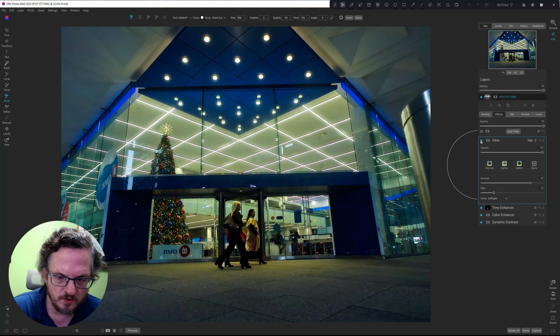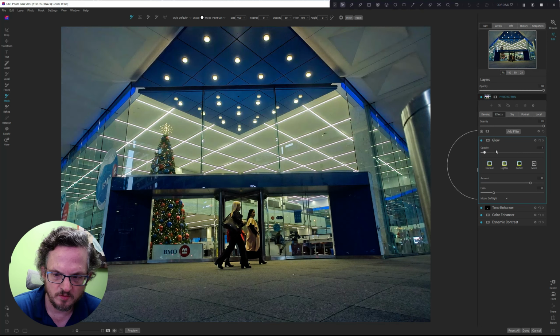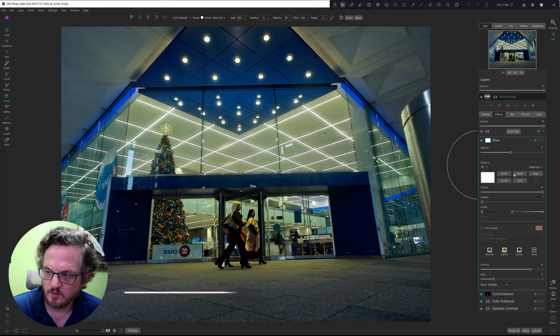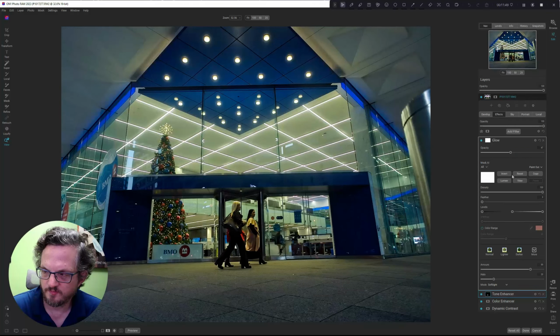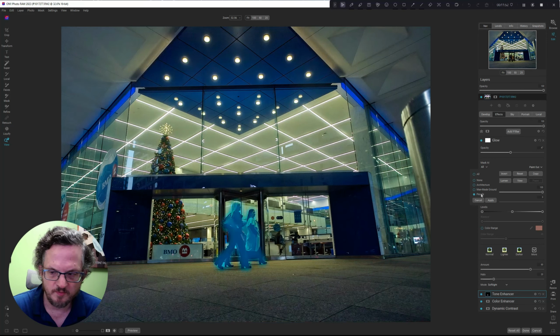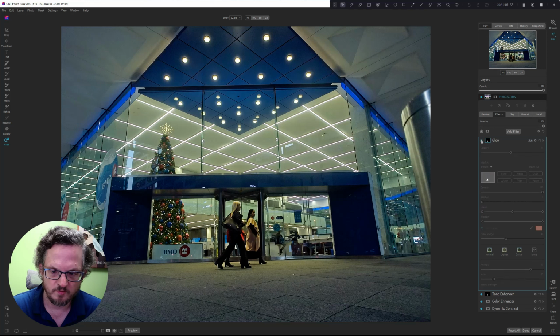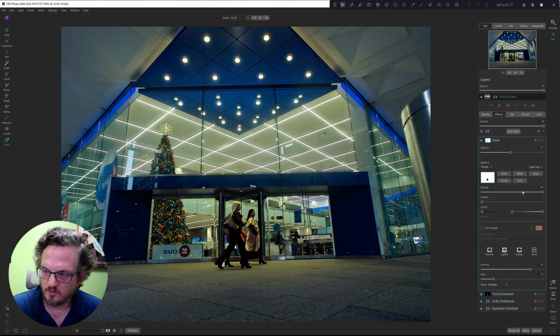And we'll turn this on and off. And I think we'll pull back on the opacity a bit. Yeah, and then let's just do the same thing. We'll grab the people, apply it, and invert it. No, not invert it. I want to actually, yeah. Don't want the glow applied to the people. And I'm gonna stick with that.